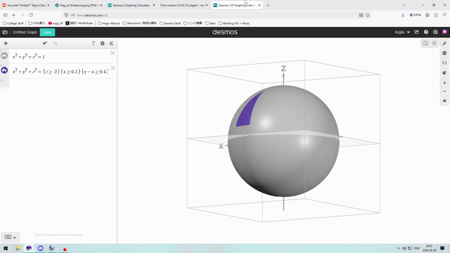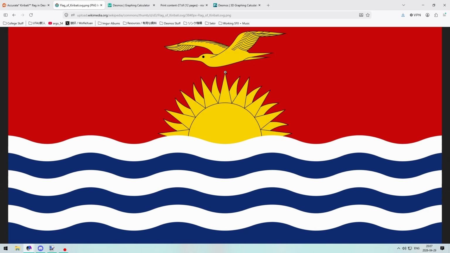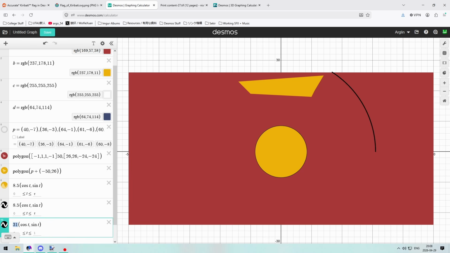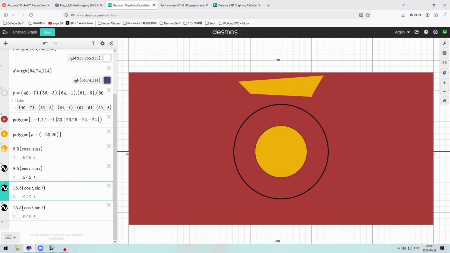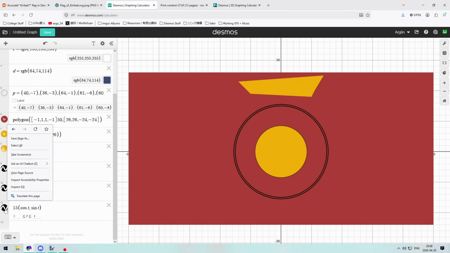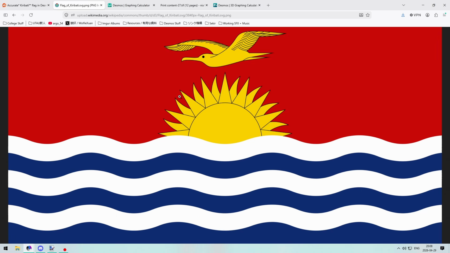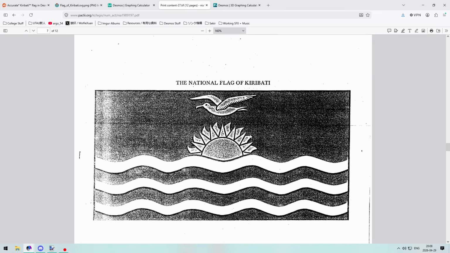So let's first actually do the planar ones. The planar ones have a diameter of 31/100, probably referring to this outer edge here. So instead of 31, it would be 15.5, and that would be the outer radius of those rays, and then the inner one, which is 30, should have a radius of 15, and so those are our dimensions, like that.